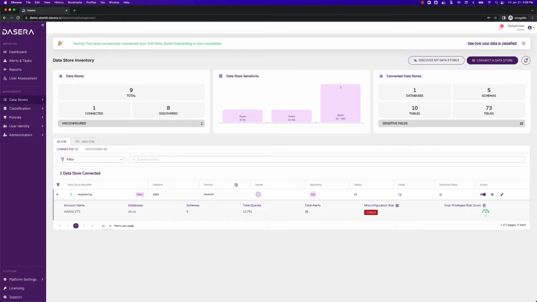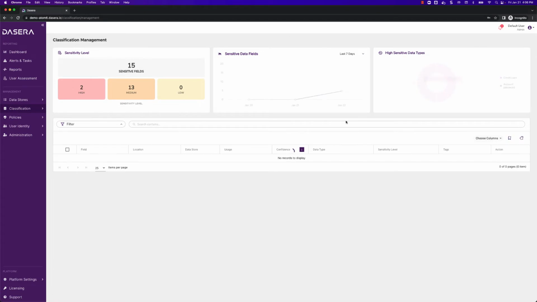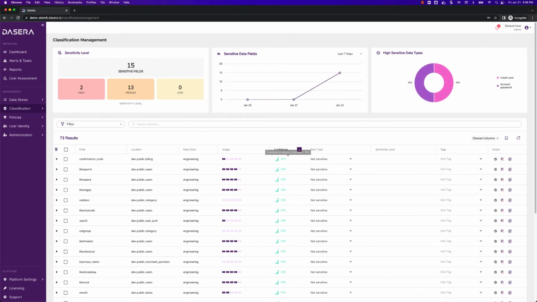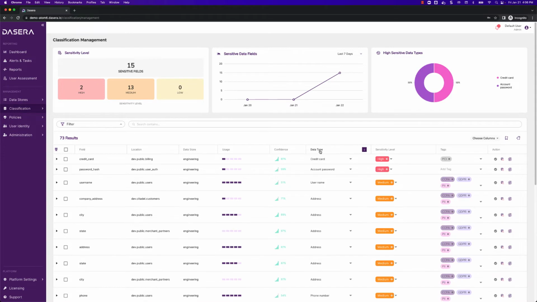Now that the data store is onboarded and connected, let's see how the data is classified. We classify data out of the box using certain predefined data types. We also provide a sensitivity level for these data types, and we associate regulation tags that map to this type of data.